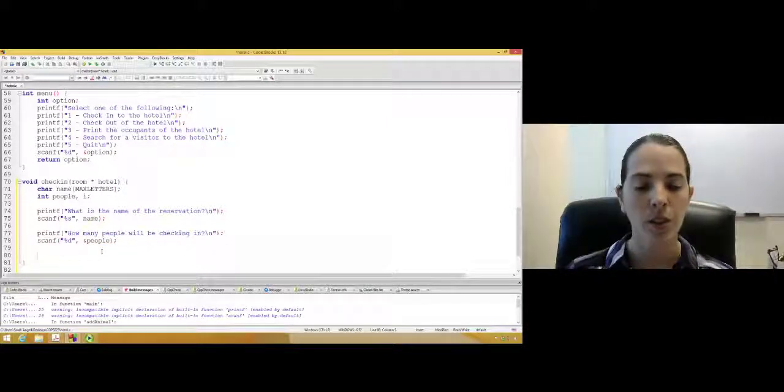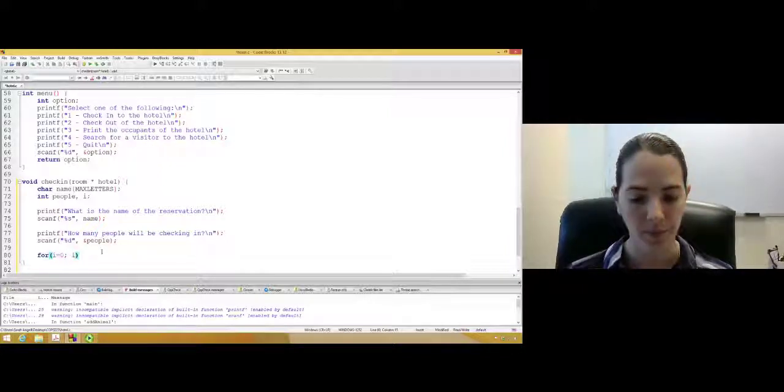Then we're going to search each room in our hotel and look for one that doesn't have any people staying in it.